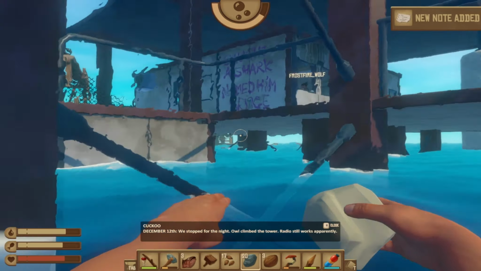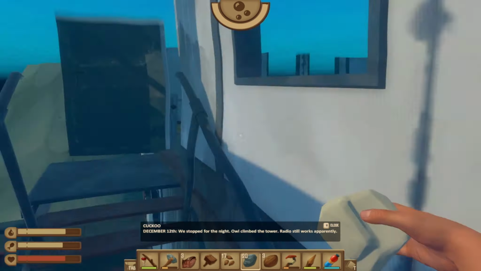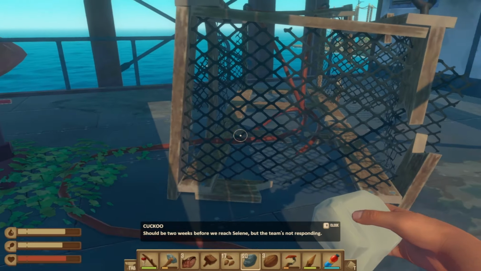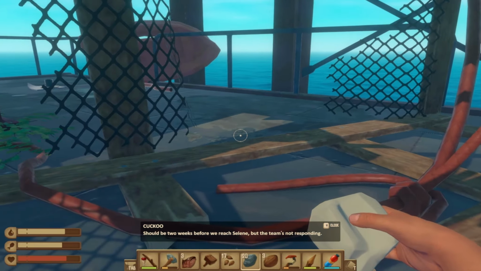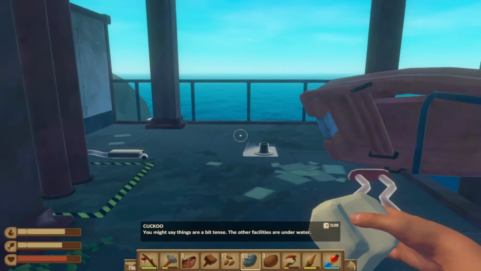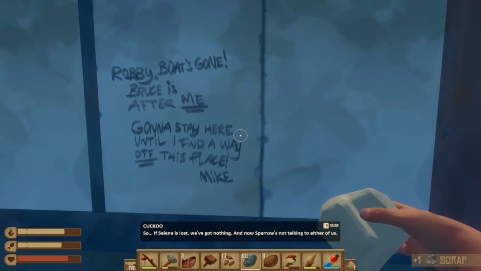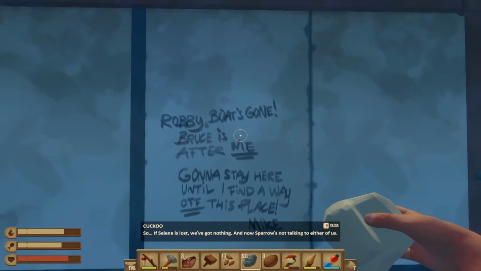We stopped for the night. I got a note. I'll climb the tower. Radio still works. Should be about 2 weeks before we reach Celine, but the team's not responding. You might say things are a bit tense. The other facilities are underwater, so if Celine is lost, we've got nothing. And now Sparrow's not talking to either of us. I really hope we're not the last hope for humanity.